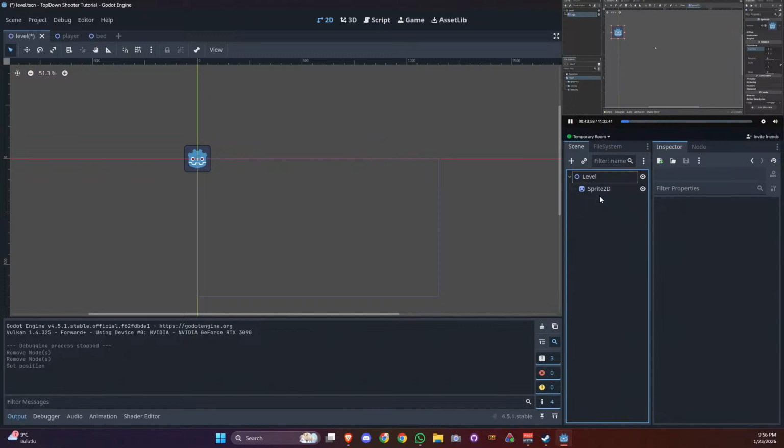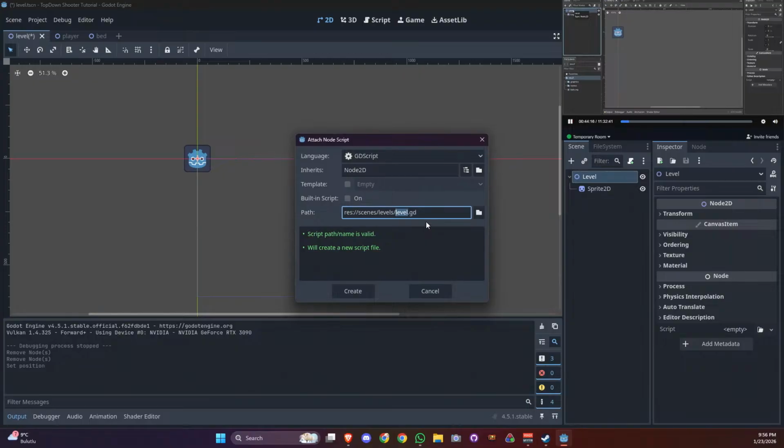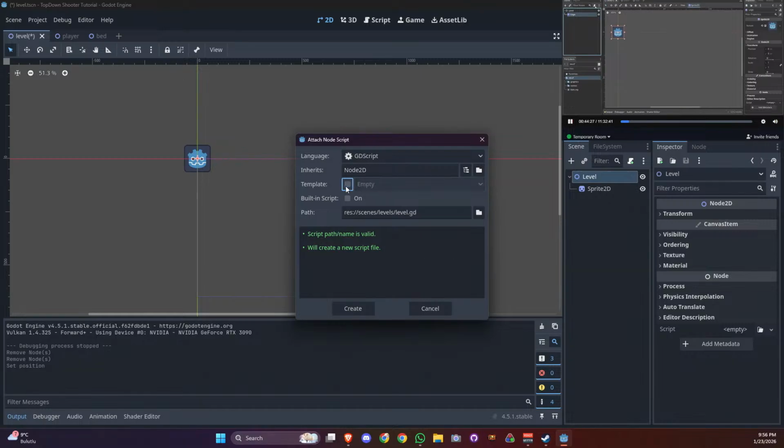Now, to add a script to any kind of node, you have to use the symbol in the top left. This one here. It's a little scroll with a plus symbol. Before I click on it, you have to be aware that depending on what node you have selected, if you click the button, you will attach a script to this particular node. Because remember, whenever you create a script, it always has to be attached to a node. In my case, I want to attach a script to the logo sprite. So I have this one selected, I click on the symbol, and then we get a new dialog.